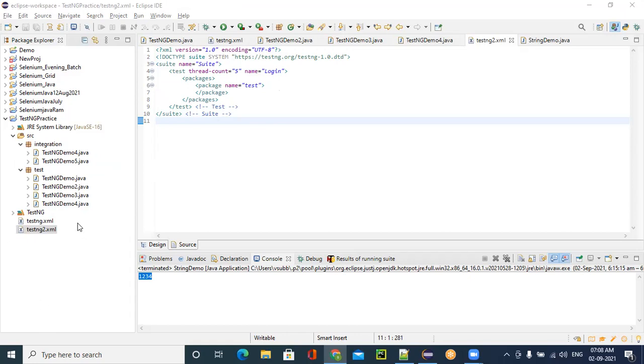Basically, TestNG is used to monitor and maintain the test cases, and it helps very rapidly in real-time projects. Without TestNG, we can't handle much in Selenium. So that is the reason we need to concentrate on the TestNG concepts as well.